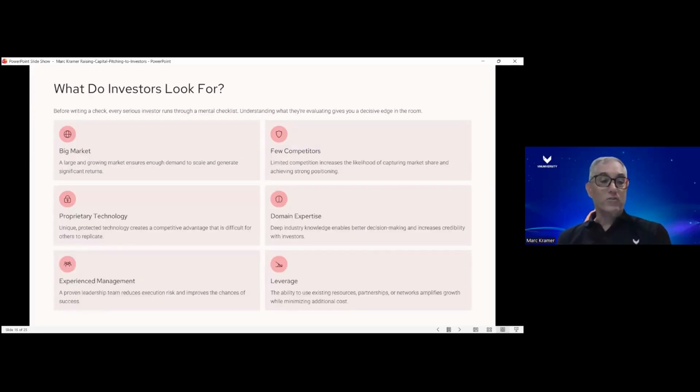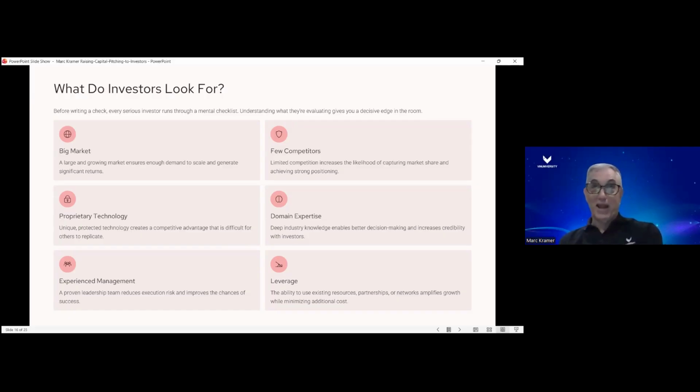What do investors look for? They look for a big growing market. So you might be in a niche, but it's got to be growing. It's got to be something where the company could be worth $1 billion or more. Some investors are happy with a small company, 25, 50 million, that could be bought by private equity. But most people have visions of grandeur and being part of something that they never thought they could ever be involved with. And that is a unicorn company that goes public or gets bought for a lot of money.